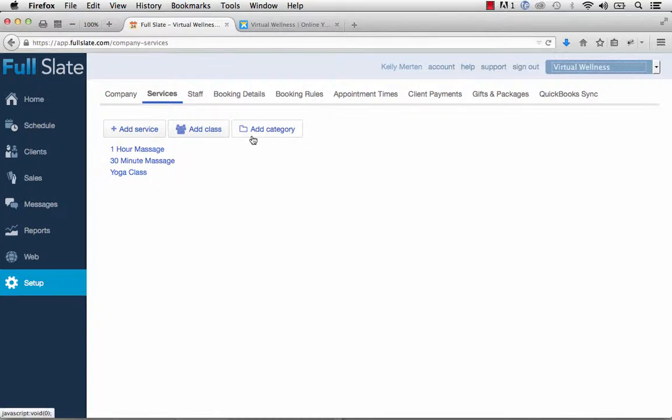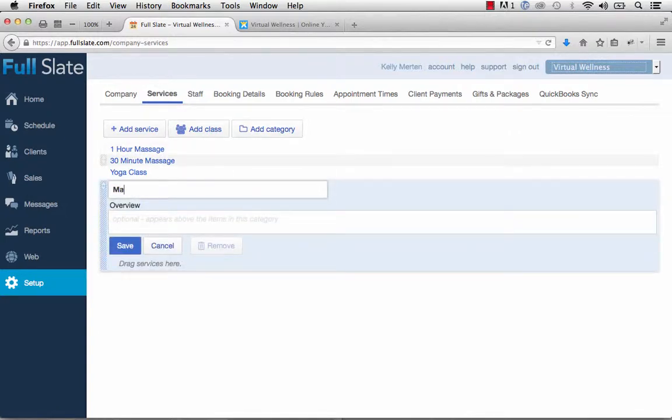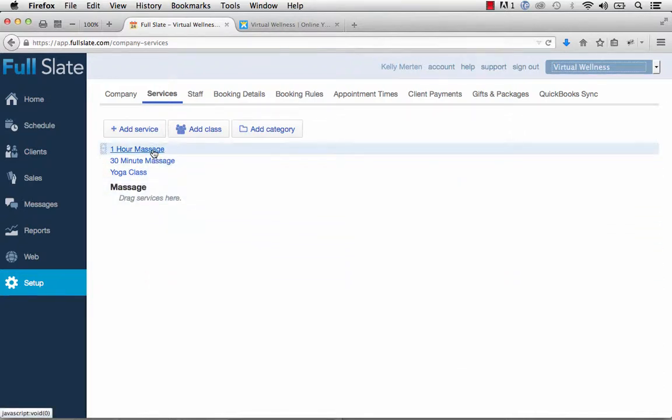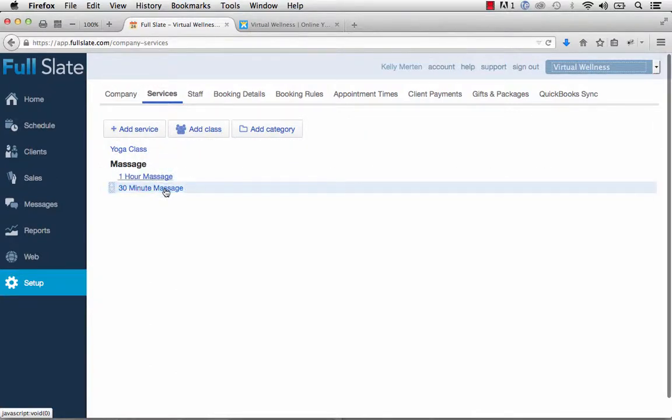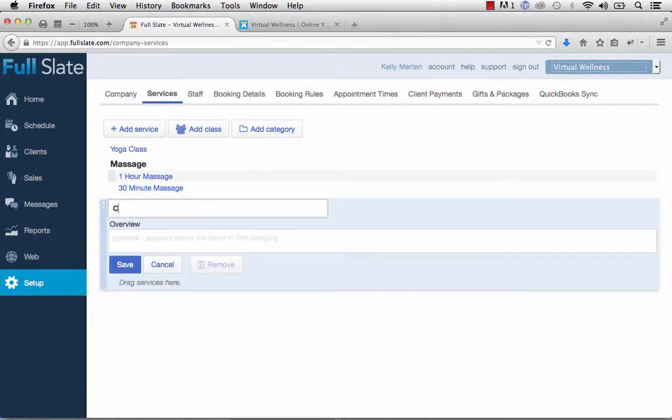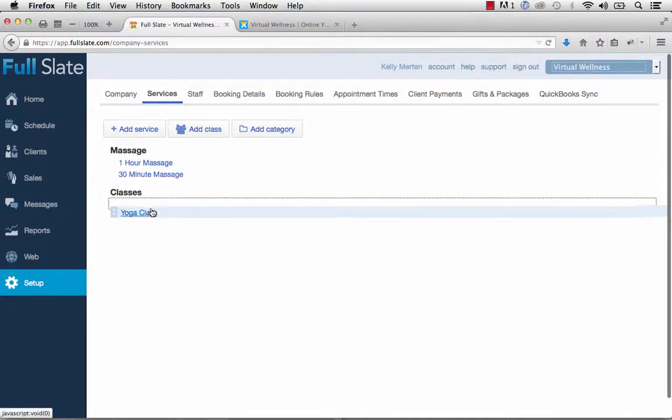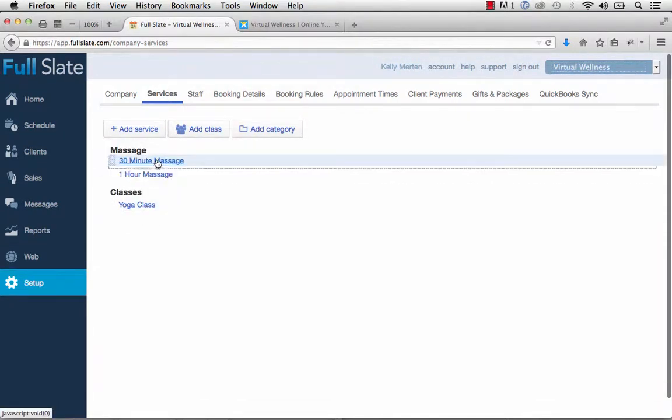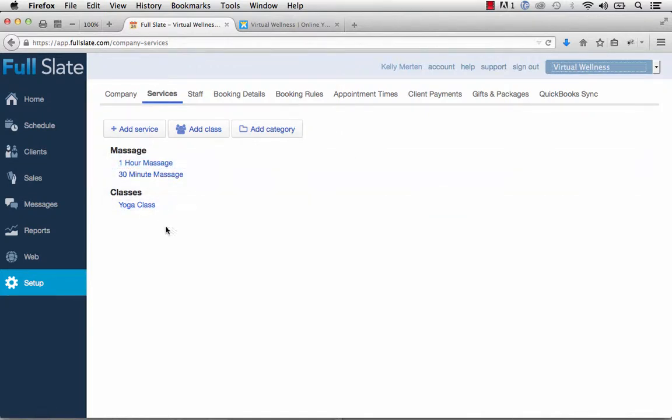So we do have add categories. This is for if you have a long list of services and you want to break it up into categories, or maybe your services are kind of different, so you want to make it into different category. So let's say I have this one category here. I just click and drag my services so they stick right underneath there. And then I just make my categories and click and drag. You can also click and drag your services in different order too if you want. So you can switch them around even after they're saved there.